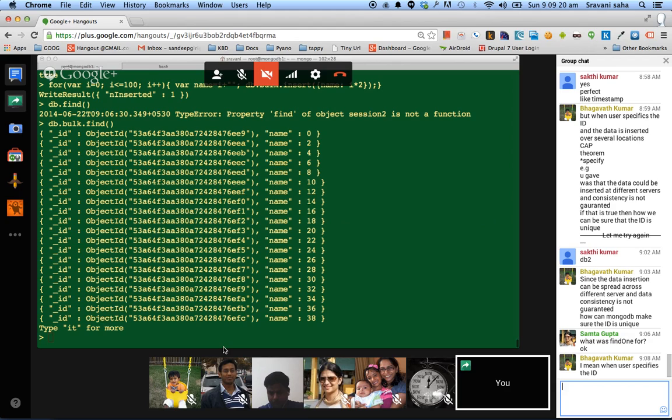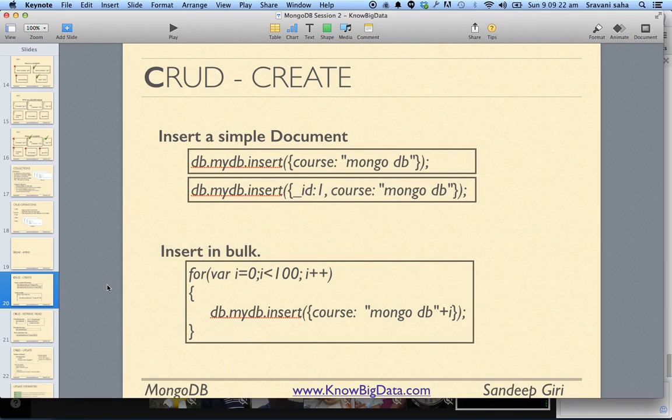So this is what it is. The whole JavaScript you can use from the console, and it is quite handy. Say you want to read from one collection, do a minor churning, and put it in another collection. You can do it from the console very quickly.